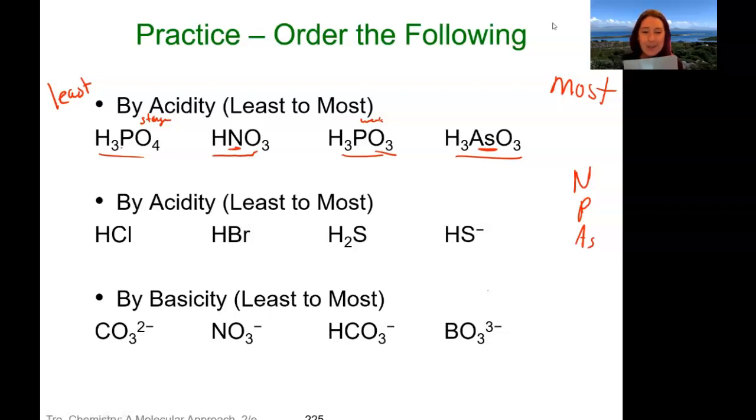Yeah, we're assuming we don't know that nitric acid is a strong acid, but of course you can always use your knowledge: I know nitric acid is a strong acid, right? So we know that this is going to be the most. And looking at the periodic table, we can see it's the most because it's highest on the periodic table, right? So this is the most. As is below P, so this is going to be the least. And then when we compare O's, we know that this one is stronger than this one.